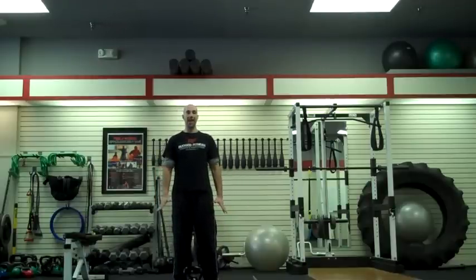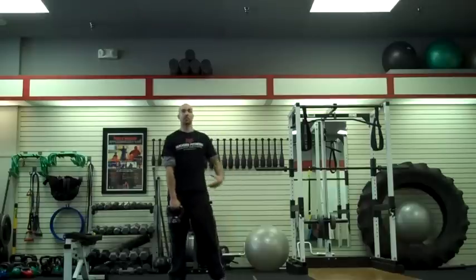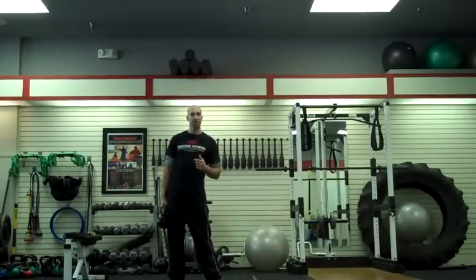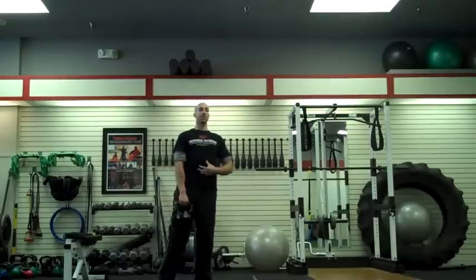So, what we're going to do now is we're going to put this one all together. Back is tall, belly button is tight, and it's going to look like this. We're going to do a high pull, a snatch, and a windmill all on one side. All right? We'll do about 6 of those, then we'll transition swing, 6 on the other side. All right? So, posture is tall, belly button is tight.